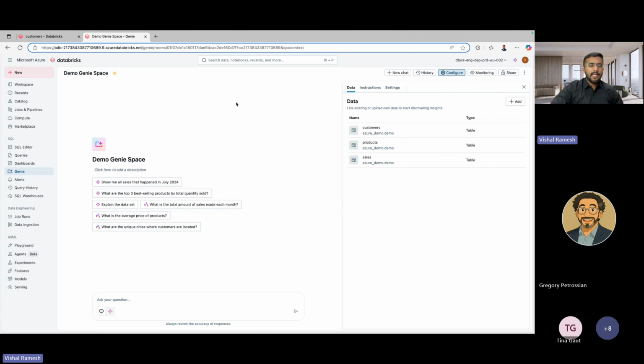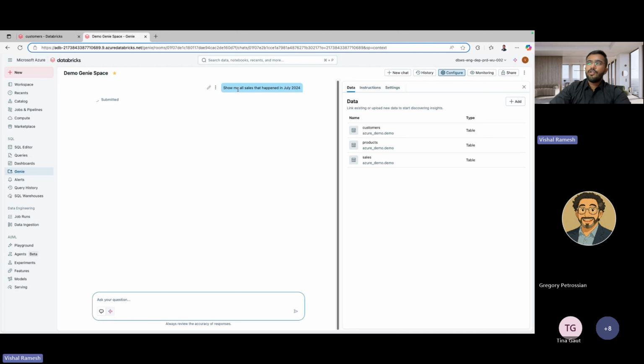The setup is very simple. It's plug and play. We have a UI to do all of this, so there are not many technical steps involved. Just drag and drop, click and select, and then we might have to add a few shots. That is pretty easy to do because we can get the few shots from Genie itself. So let me run some basic queries. I have some sample questions lined up.